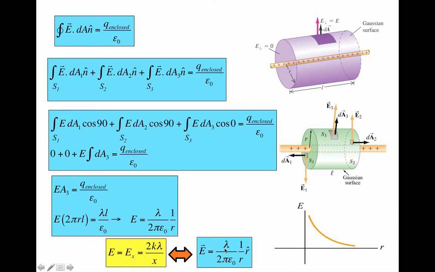If you want to look at the electric field as a function of r, when r gets close to 0, the electric field goes to infinity, and then it simply dies off as 1 over r as you get away from the line. So it's very big here and gets smaller as you get away from the line charge. Okay, so that's the first.